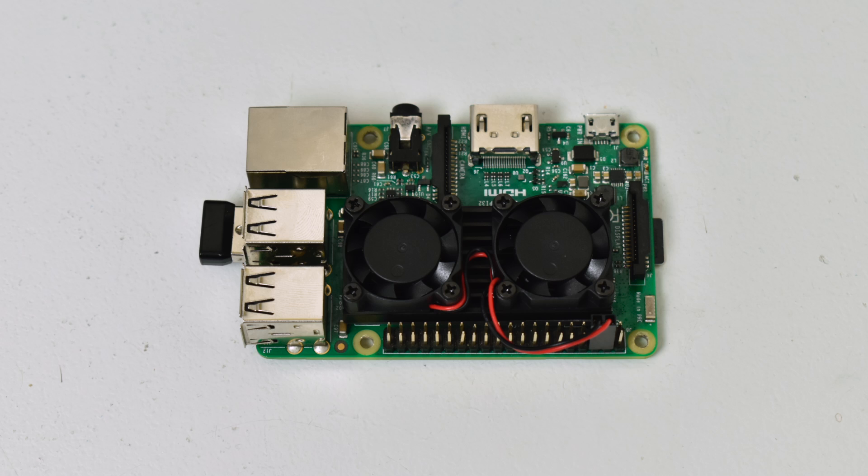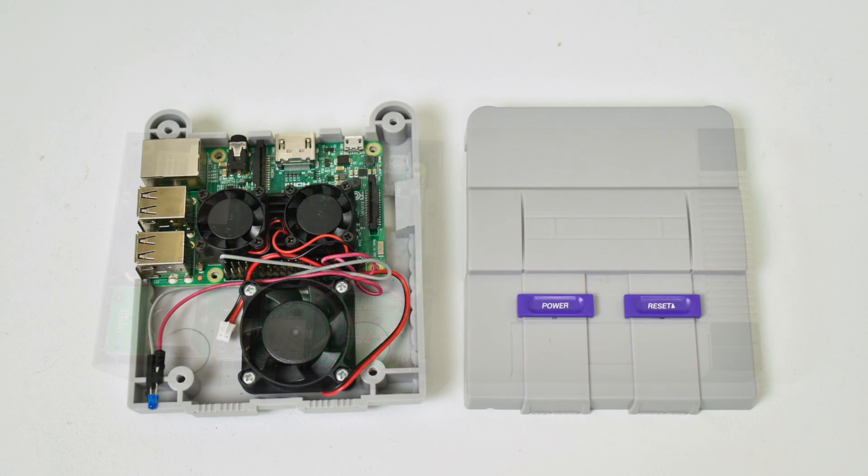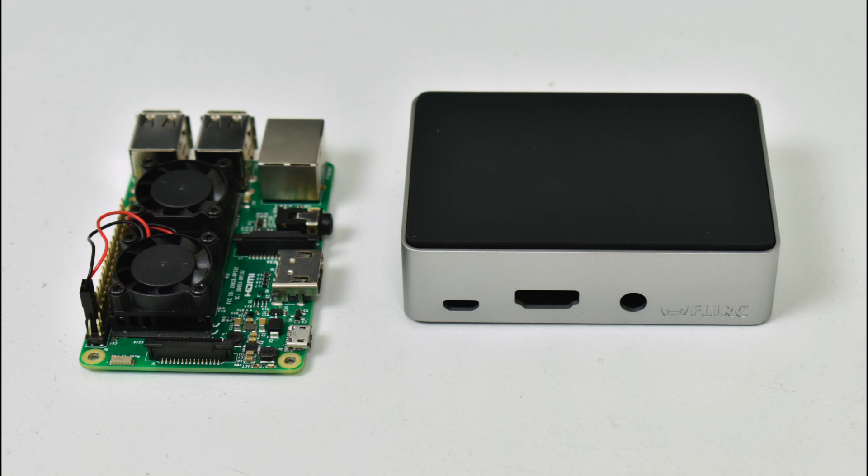But if your CPU isn't reaching that max temperature threshold, you really don't have to worry about getting something like this. It will not make your Raspberry Pi 3 any faster. It fits inside the Nest Pi case nicely. In all of my tests, it was sitting on my desk not enclosed, so temperatures might be a little higher inside your Nest Pi case, but I don't think it's going to throttle the CPU. Same with the Collectors Craft SNES case — the super tiny Tendo case by Collectors Craft fits right in there perfectly. I also want to mention the Flirt case, a passively cooled aluminum case for the Raspberry Pi 3 at $15 on Amazon. I actually achieved better thermals with the Flirt case versus this dual fan setup.